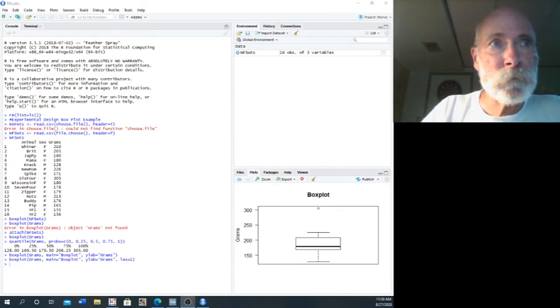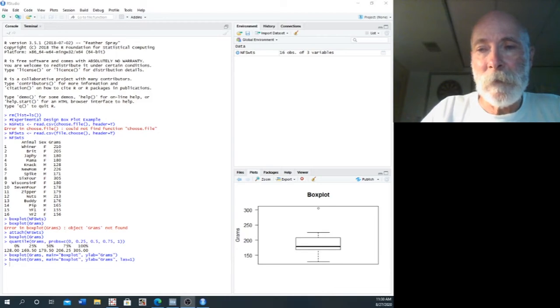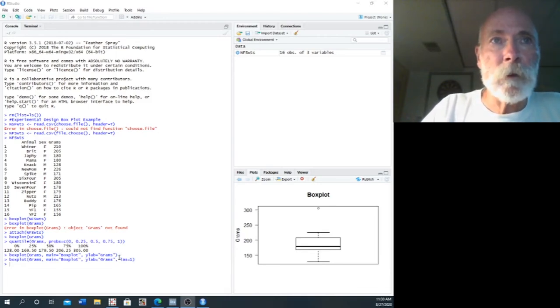Okay, just one more quick change. I've redone the box plot, and this time I've added one more command here at the bottom. So boxplot is the same as I had before, but I've added this las equals 1. And you'll notice what that does is it has rotated the labels here on the y-axis. Okay, let's now begin and put in the side-by-side box plots.